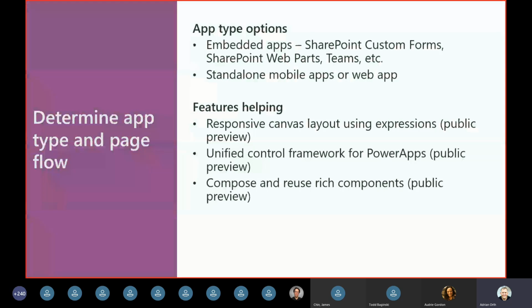In helping with the app types, the richness of the app, there are a number of features such as responsive canvas layout. We've now changed it so that the application can ask its screen what its height and its width are, so that you can have formulas or expressions inside that respond to that. So when you have a phone app, or actually any app, not just the phone app, you turn off the scaling and you're able to get the height and the width and then use that full space in terms of your layout.